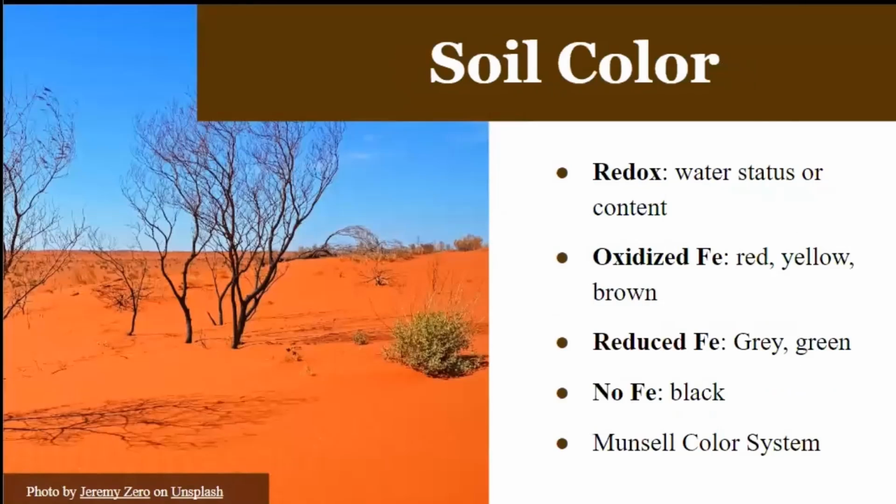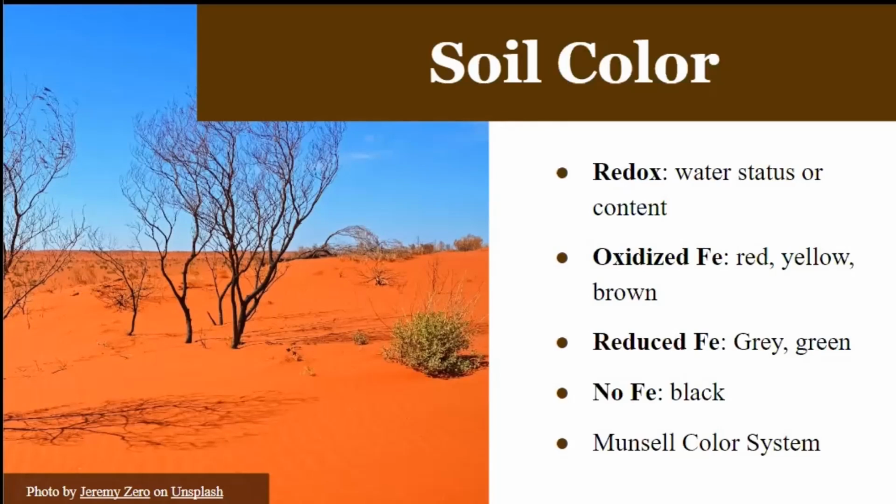So to reiterate, soil color can reveal a lot about soil in terms of its water status and its nutrient content. So thinking about iron being very abundant on Earth, which is a micronutrient for plants. If you're seeing a lot of reds, yellows, and browns, it's usually an oxidized form of iron. So if you're thinking iron with a +3, which means that it has a more positive charge. Then there's reduced iron. If there's a lot of that, sometimes the soil will be very gray and even a little green. So it tells you a little bit about these different forms of iron that are necessary for the plant. And this is true, but there are so many other things interacting with it.